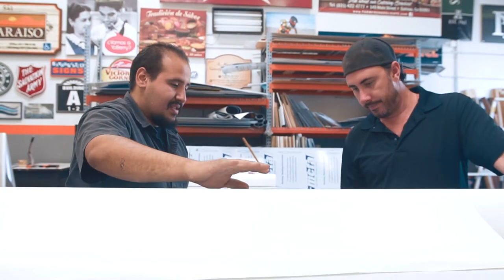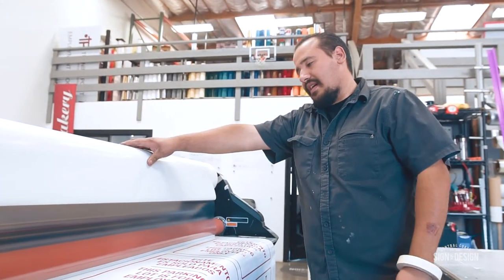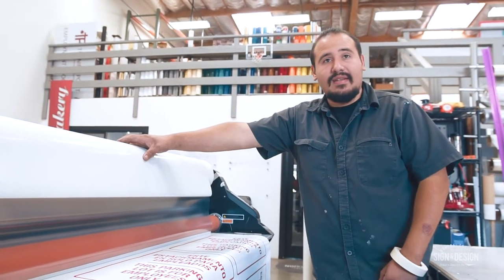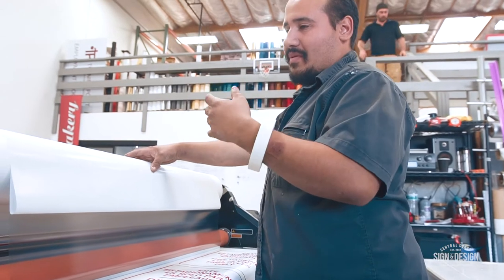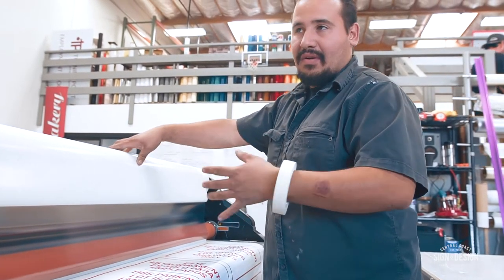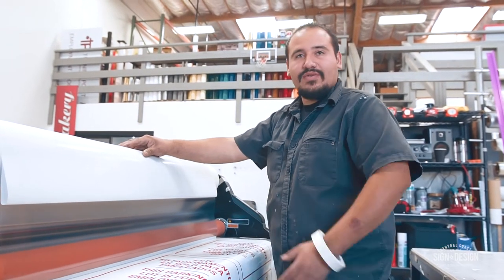Don't worry about this. This one is a little bit easier because it's the other lamination. I don't like pulling all the way to the top because I feel it gets too much trash. I even it out. That's the easiest way, because sometimes you have to laminate something short like this, and you have to mount the whole roll, and then sometimes you have to laminate gloss or matte or car lamination. If you have something small, that's the easiest way to do it.